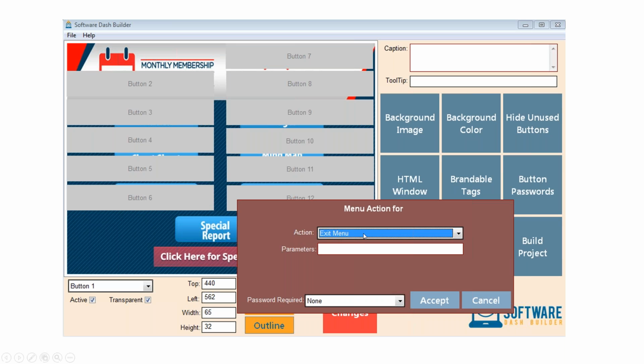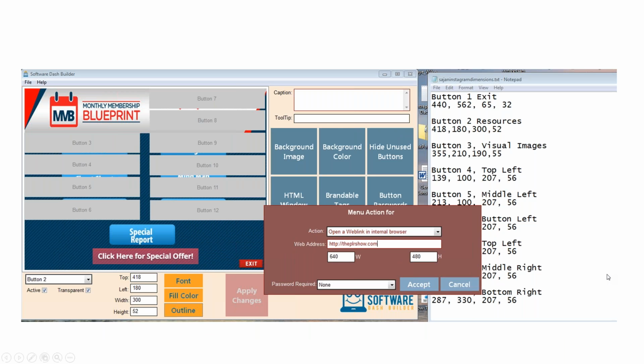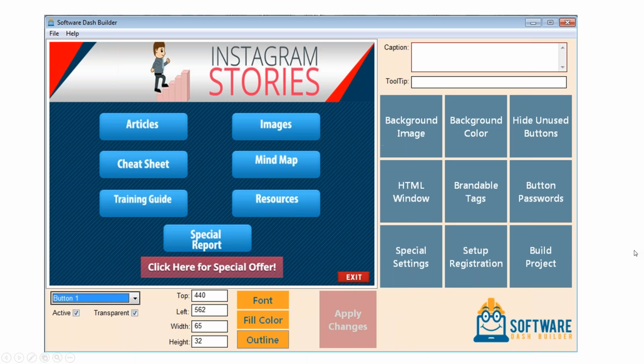So when you create this menu, when someone clicks that button, it will exit the software. I can go through this a number of different times. For example, the button you're looking at there, I'm setting up so that the special offer will go to a link in my web browser. Then I will continue to work with these buttons and put them where I want these things to go.